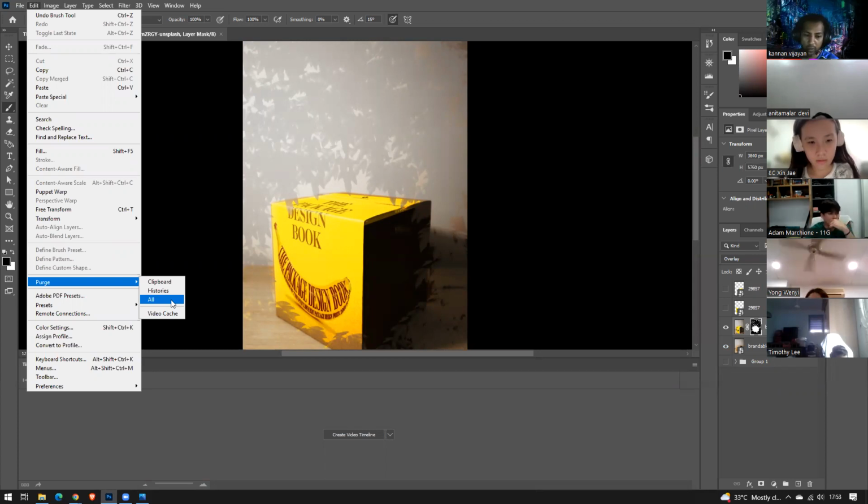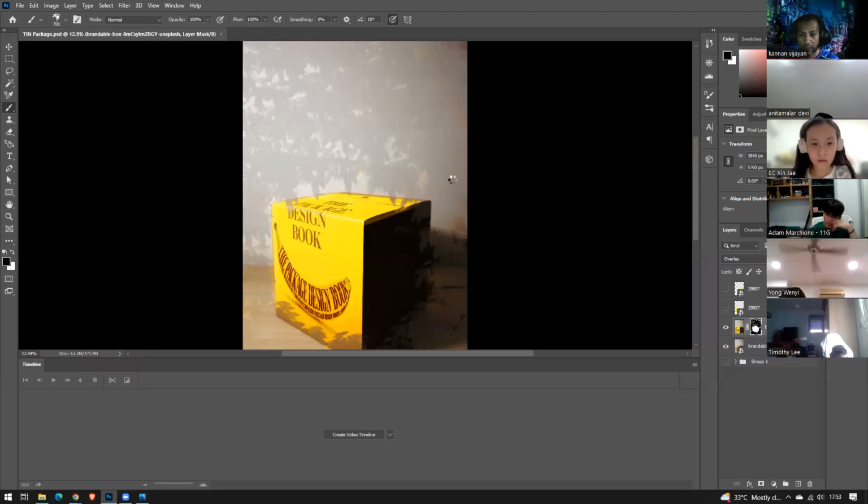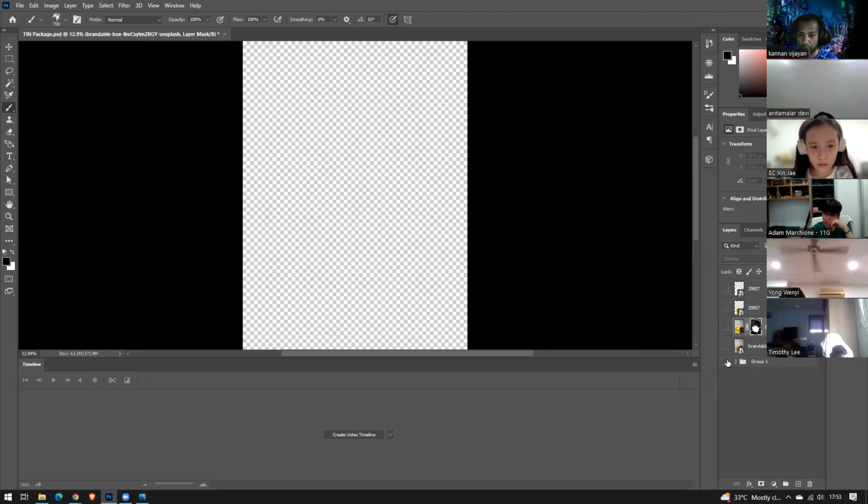When you purge all, you will lose the cache files, which means when you want to play, it will not play, it will start to re-render again. That's all you will lose, but do not worry, your file is safe. When you purge all, kaboom, the next round your system becomes a lot lighter, right? And then you just have to save it. Okay, so that's what you want.